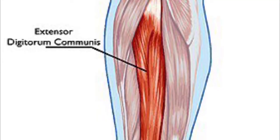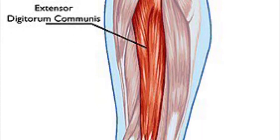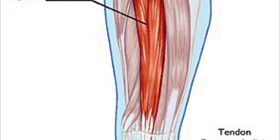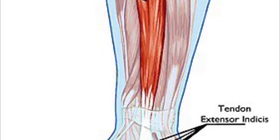Here you can see the extensor digitorum labeled as the bright red muscle. The origin of the extensor digitorum is the lateral epicondyle of the humerus. The insertion is in the distal phalanges of the 2nd through 5th fingers.